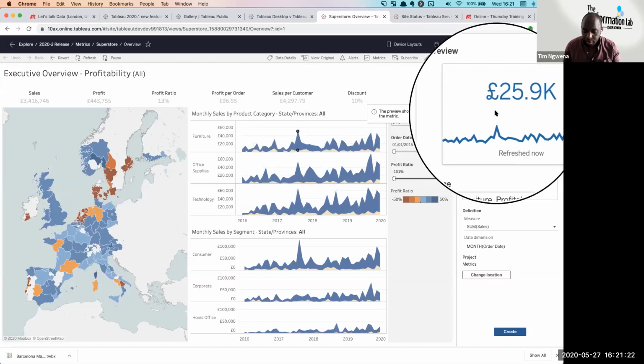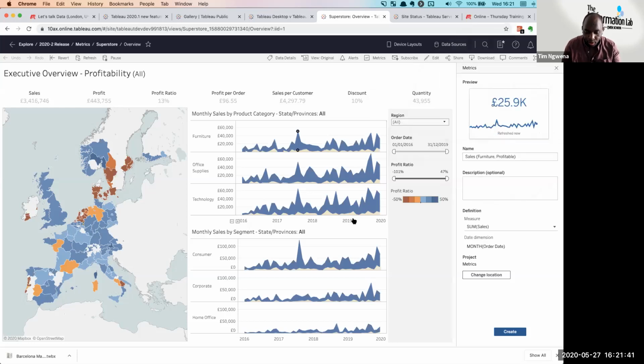It's actually taken the number, which gives me a context of the total, but it's also drawing a line, which is a trend line over time. And the only way it can do that is by taking two measures. First of all, it takes the sales, and then it takes this date. And the date is taken specifically from the axis. You can actually see that here along the bottom. So it's actually getting some context from the visualization.